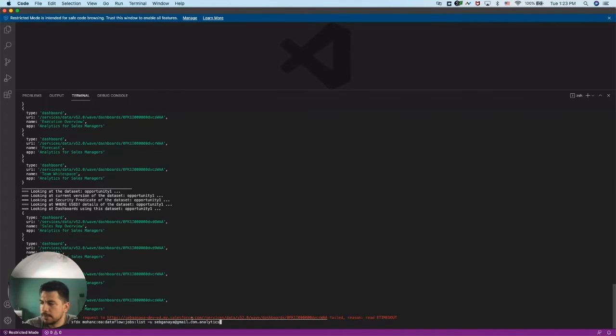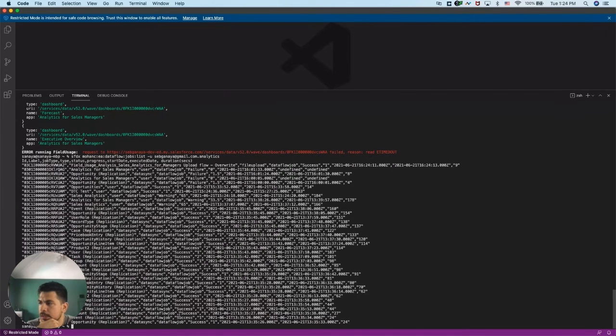And so what we did before is we brought in all the different data flows, so that way we can extract the ID. And so here we're doing the same, but for the jobs. So I run this command. And so here I'm able to basically get all the different jobs that I've run so far and then get the ID for that.